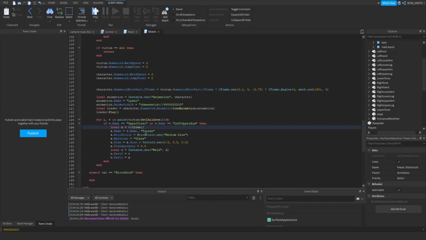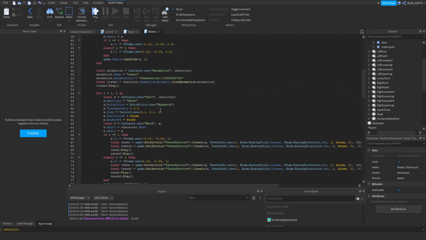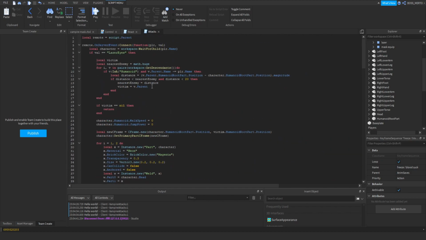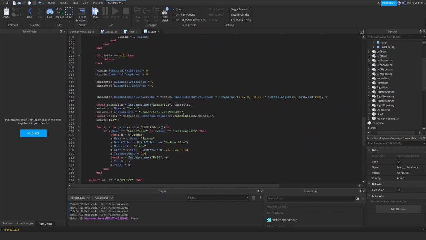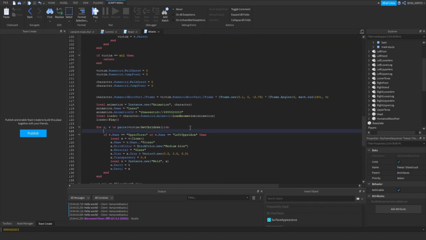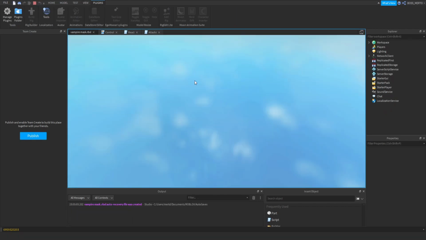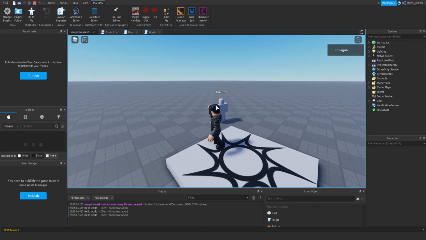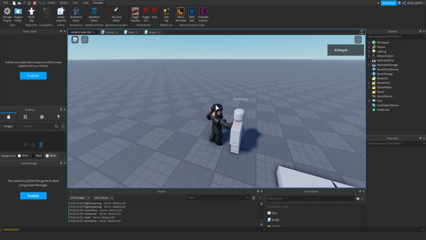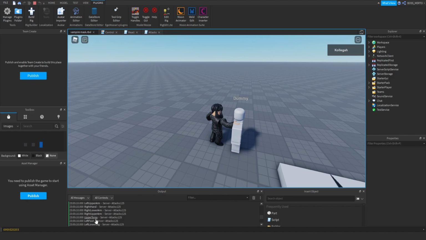Wait, but why isn't this working out? Victim get children, or the parent, yeah, so this is of course supposed to work. Why isn't it working as expected? V.name. Yeah. So where's the issue?